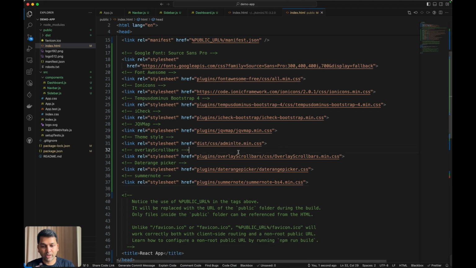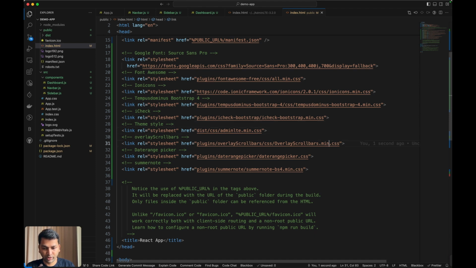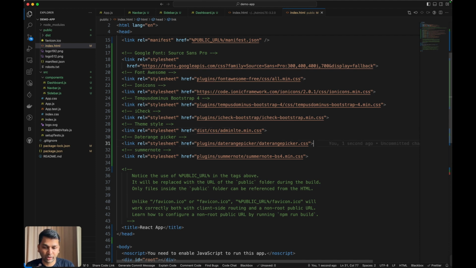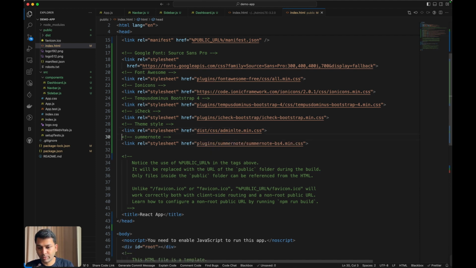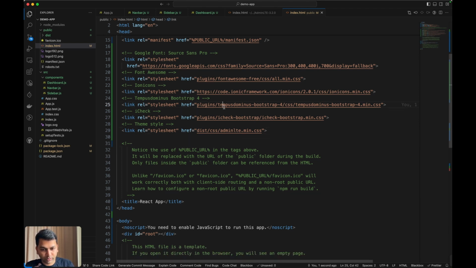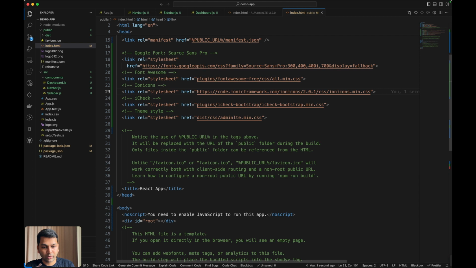Yeah, so we now have React Bootstrap, and probably we don't need the plugins because they are primarily doing the same thing, so scroll bars and so on. Although they are not all from React Bootstrap, they are that kind of plugins. A lot of things will be available from Bootstrap, but for example, Summernote is not, and we will be installing this later on when we get to the part where we need Summernote. So plugins, all right, okay. Ionicons is fine. Font Awesome is from plugins. Maybe we can use that.